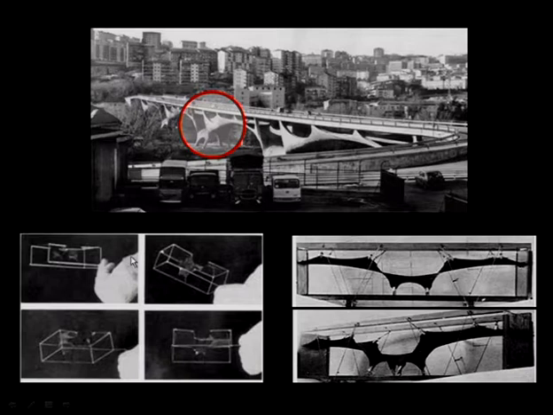Then we increase a little bit the scale, so we go here and we make a model done out of fabric, and then the final bridge. So let me explain what the thing is. Imagine I'm playing with a piece of fabric like this one. What I can do is put it in a state of tension, all right? So I tie this in all the directions. And this is what happens in the models here at the bottom. So you see it's tied in 2, 4, 6, 8, 10, 12 points.